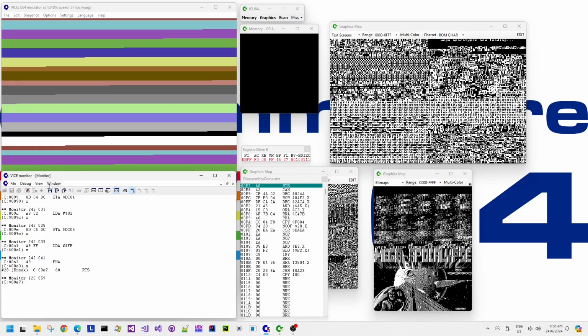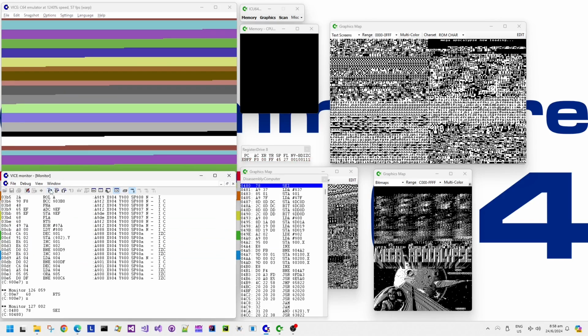Now if we hop out from this RTS, we'll see that we get to, oh look at that, so the return from subroutine address is at 480 in hex, which corresponds to that code which has been loaded into the default screen. And it's code which is sitting just after the turbo load code that was in the tape header, and it's just after that Mega Apocalypse now loading message.